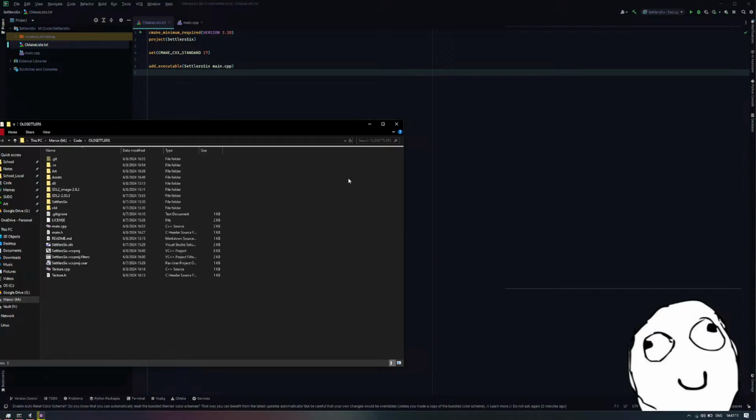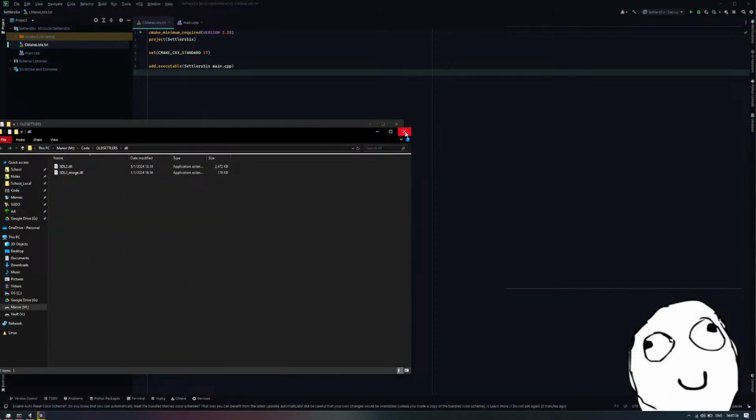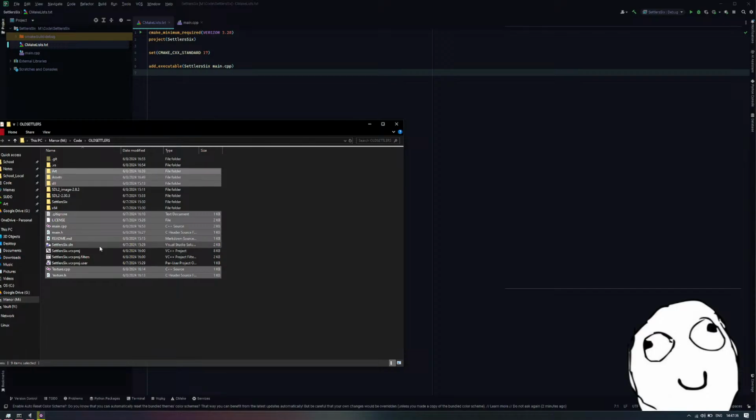Okay, so now I'm gonna go to old settlers. Let me just take, what do I want from here? I want texture, I want the readme, I want my main, the license, the git ignore. I don't want these libraries because I'm gonna redo it. I'll redo a DLL file. Actually, it should be the same DLL file. Oopsie. I want the asset, I want the R file, and I want the git file.